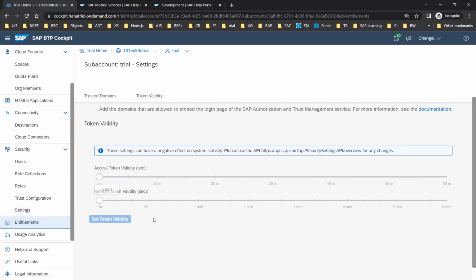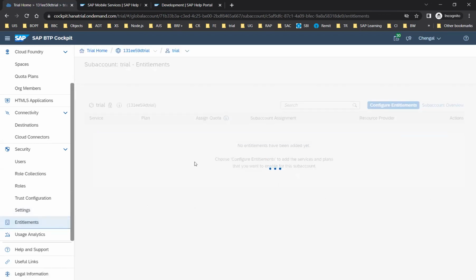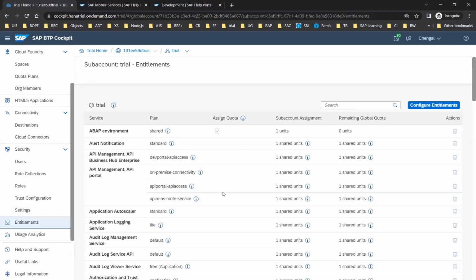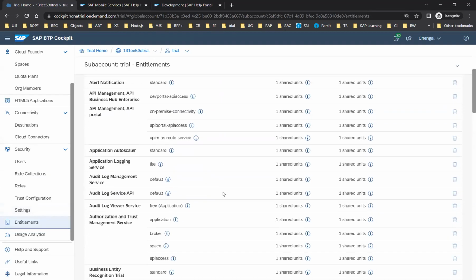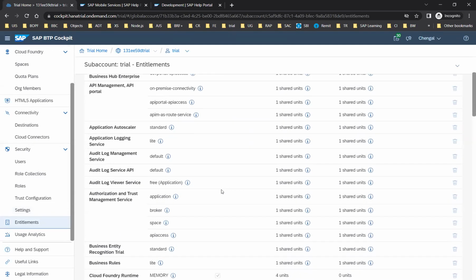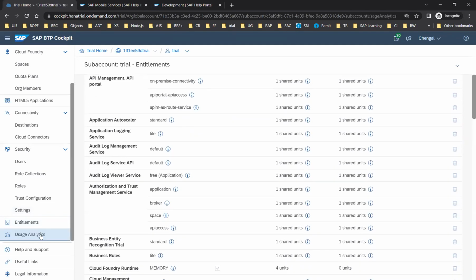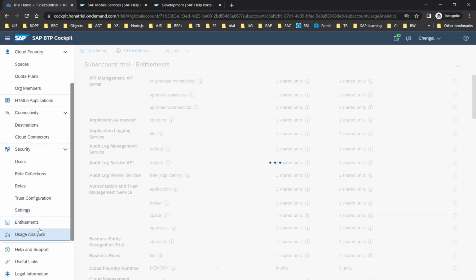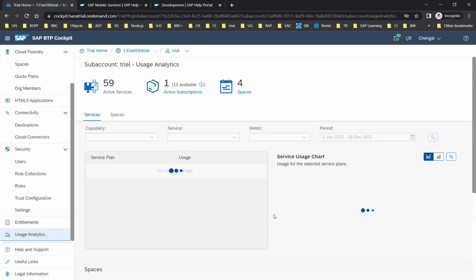So underneath it, we have again the entitlements. This one we have already seen, the entitlements of the services. This usage analytics will give us a view against our entitlements, so how we are using and performing on our BTP.